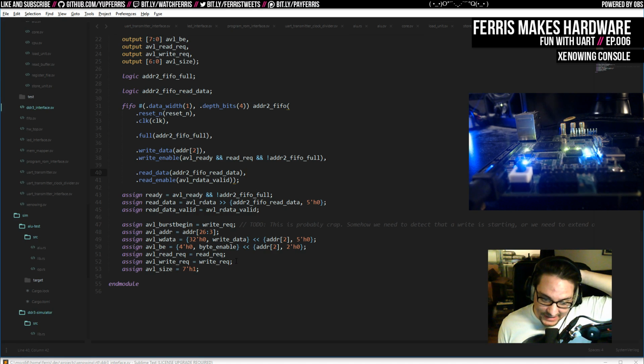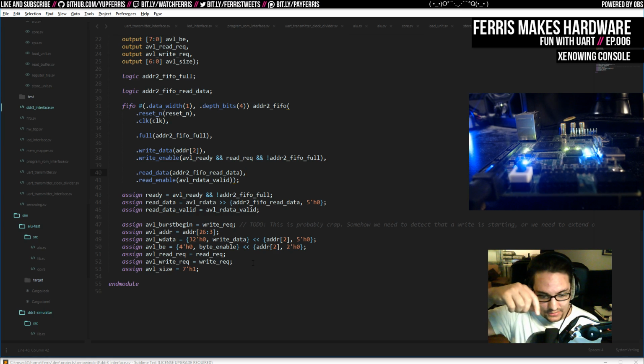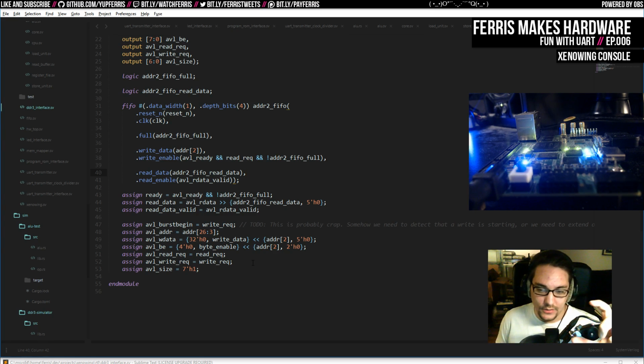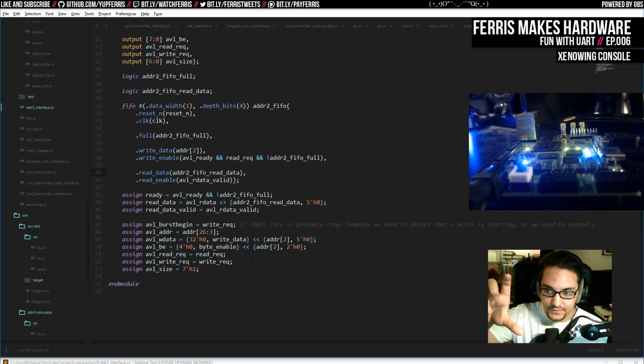One thing I have to be careful of, though, is that the memory mapper has a 32-bit word interface, but the DDR interface is a 64-bit word interface. We know the memory mapper is always going to give us 32-bit aligned reads or writes. But then we need to align those to 64 bits, and decide if that's the high word or the low word of those 64 bits that we're going to write to.